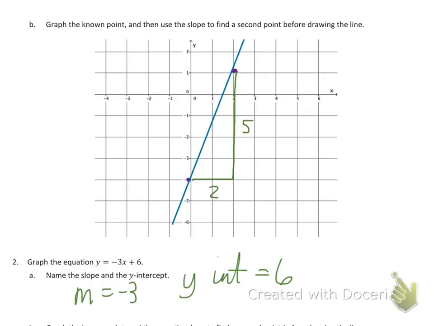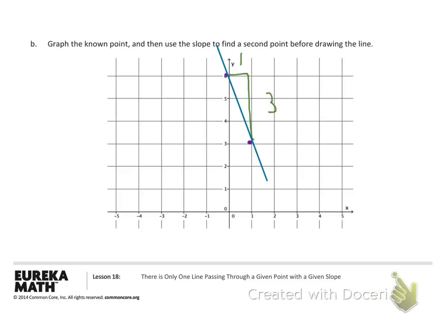Okay, so for exercise 2, the slope is negative 3 and the y-intercept is 6. Now notice I'm using a convention just to write a number for the y-intercept. Sometimes the y-intercept is written as the coordinates of the point. So 0, 6 would be the coordinates of that point. Okay, so I'm graphing 1 point. That's the y-intercept at 0, 6.